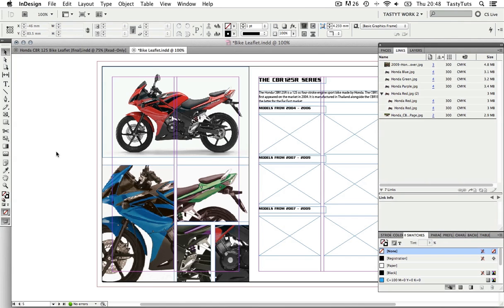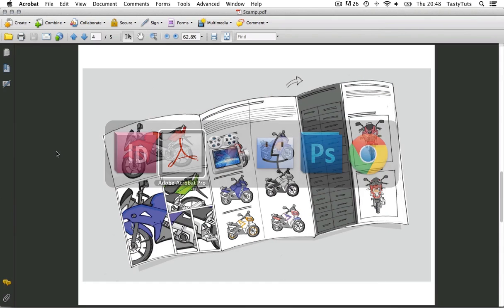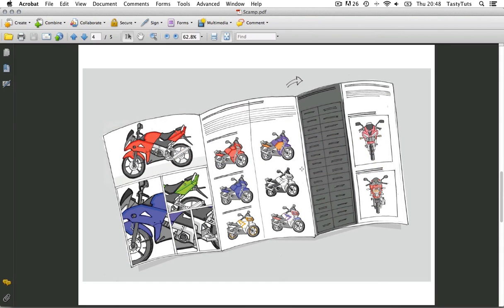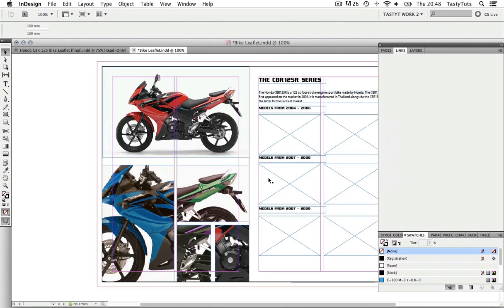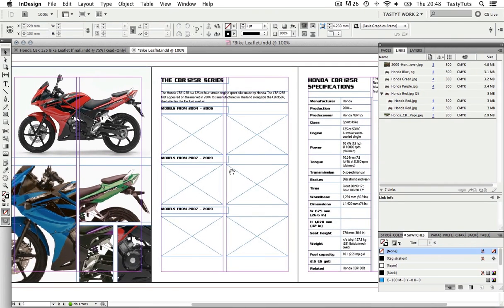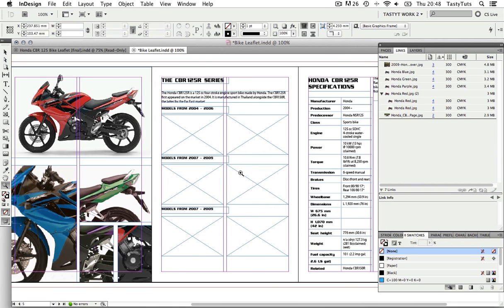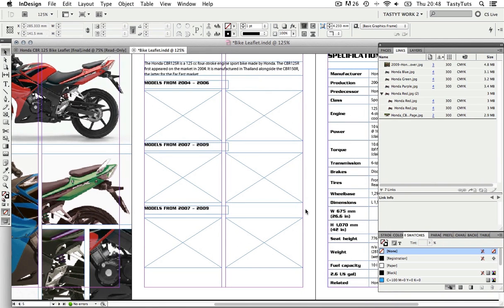So let's take a look at my Scamp, and now I need to place some images on page 5. That looks like this. I have 3 rows of images here in 2 columns. So back in InDesign, I'm going to come down to page 5, and we can see that, like earlier, we already have our frames here, which, using one of the techniques already demonstrated, I could easily place my images into.